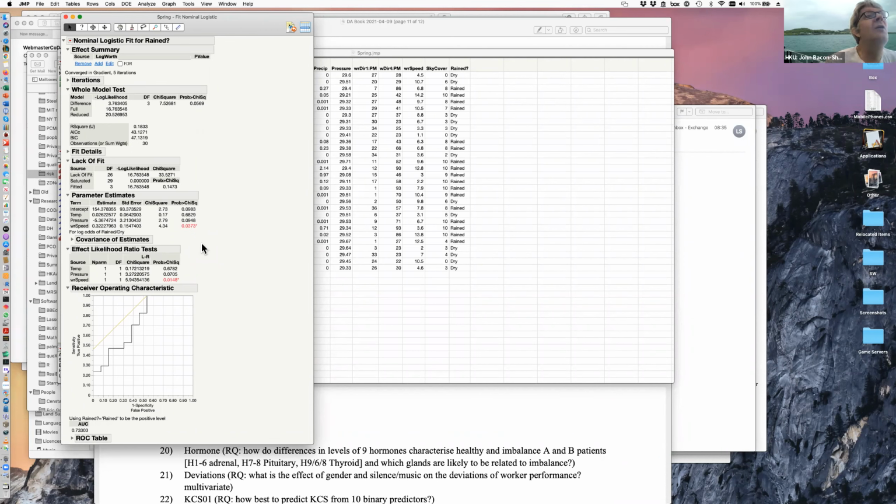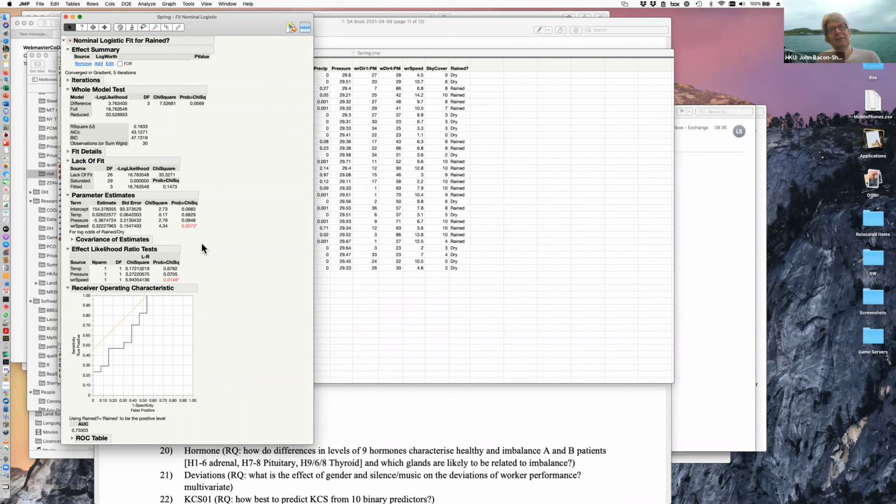Right, so we know that air pressure does indeed predict rainfall. And then the temperature also seems to be, if the temperature is higher within this data set, the chance of rainfall goes up a little bit. So this is a very small data set within a single month. So it's not surprising that the model isn't very good, right? We don't have a particularly good model here, but at least it enables us to fit models of this sort.